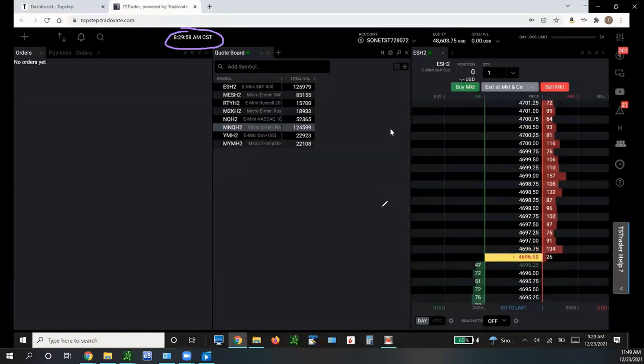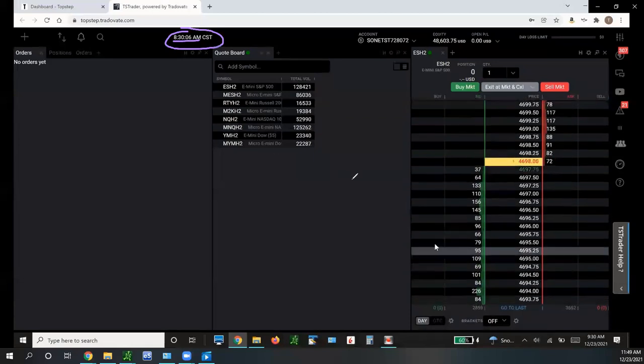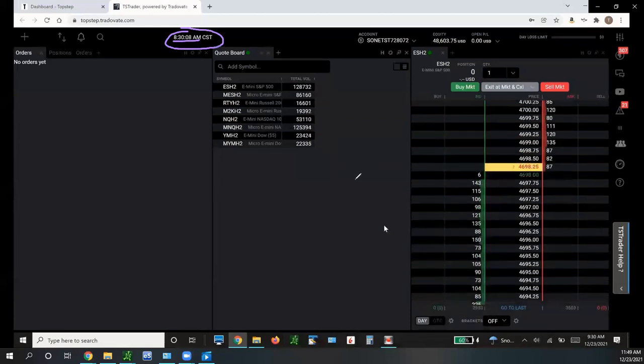You can see, as I mentioned, that futures have already been open because they trade essentially 24/7. So now it is 9:30 Eastern. The stock market is officially open, and you can see it moving a little more. There's a little more activity when the stock market opens. So there's a lot more activity in the futures as well.